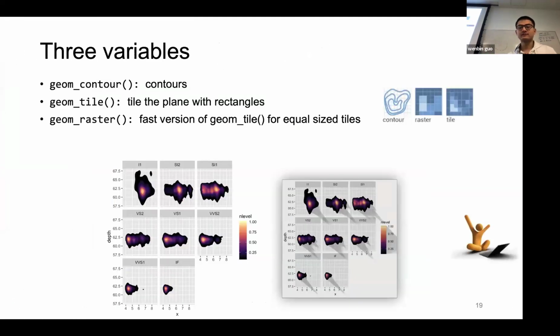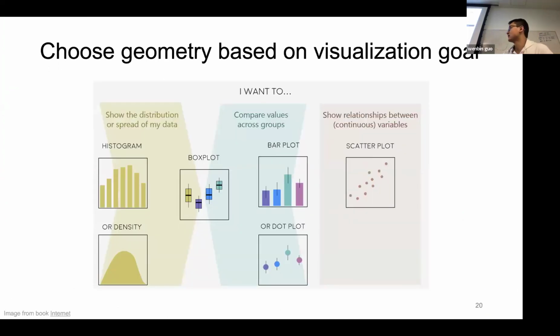All right, so previously we mentioned the geometries based on the number of variables and the variable types, and what choices you can make. Usually, a small suggestion is that we actually want to choose the geometry based on the visualization goal. I think it's really important that your goal should come first, and then you choose what geometry to use, instead of deciding what kind of variables I have and then what geometry I need to use.